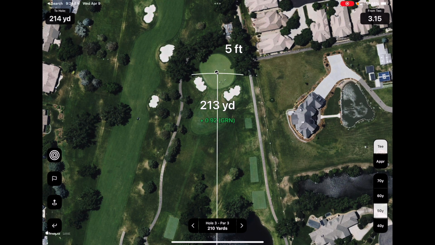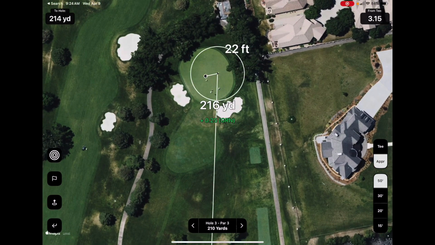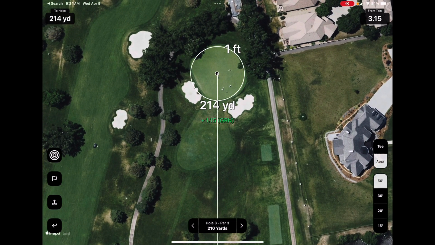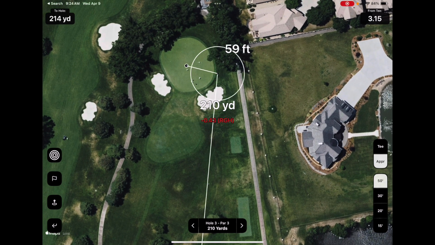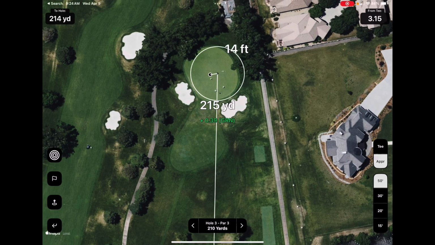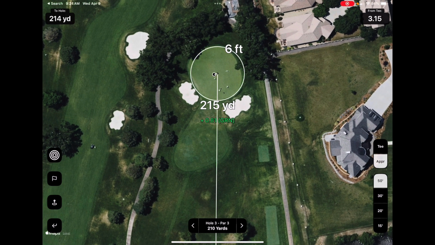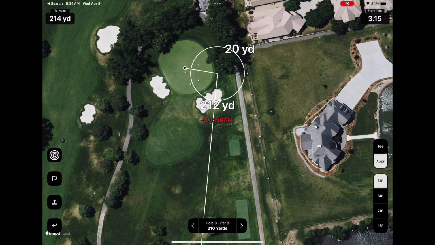Number 3. It's a par 3. It's about 210 yards, so my approach dispersion looks about like this, 50 yards wide. Pin was basically in the middle. I was aiming in the middle, and I hit a 7-iron. We were up a little bit, it was like 205. Hit 7-iron that landed on the very right edge of the green about here and kicked off to the right just a little bit in the rough. So, not the best shot, certainly, but not the worst shot. A 7-iron that hits the edge of your dispersion pattern and kicks 5 yards into the rough is not the worst possible outcome.